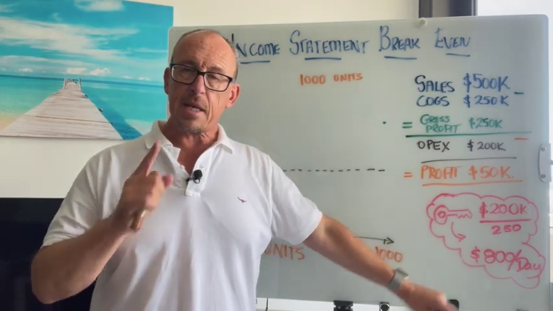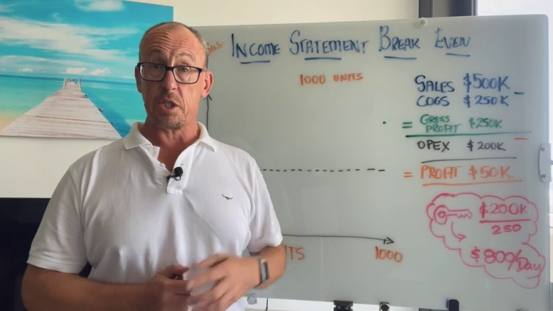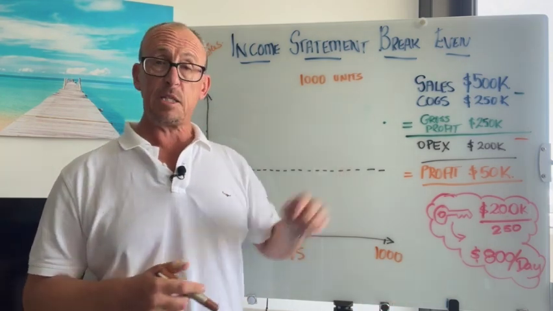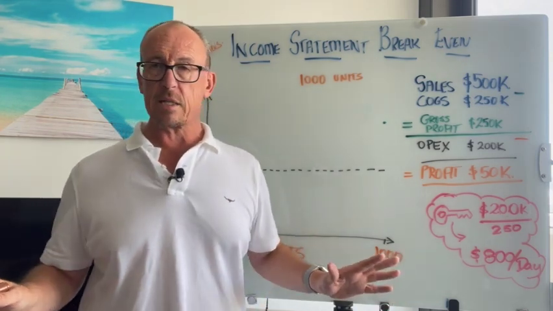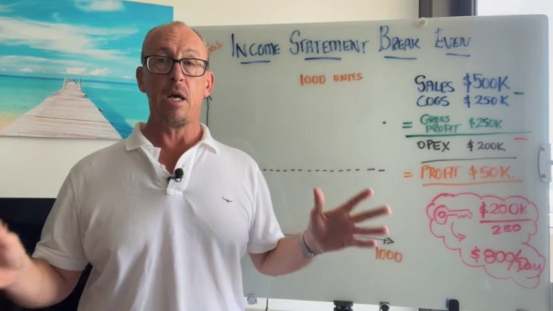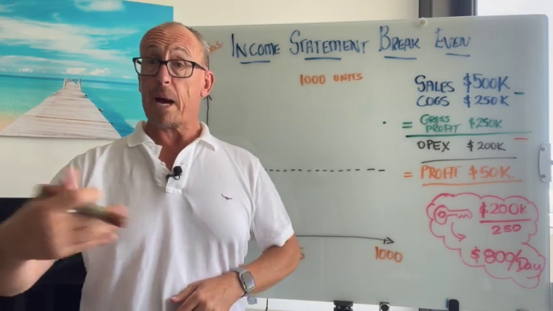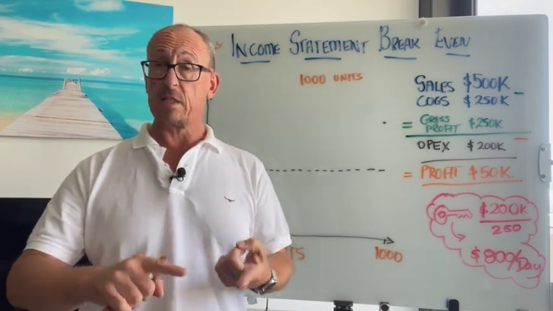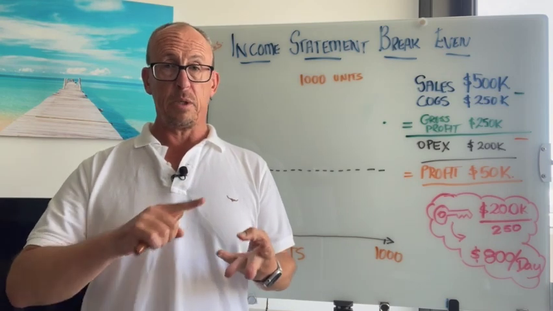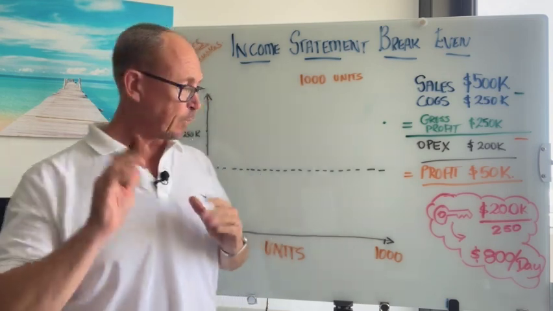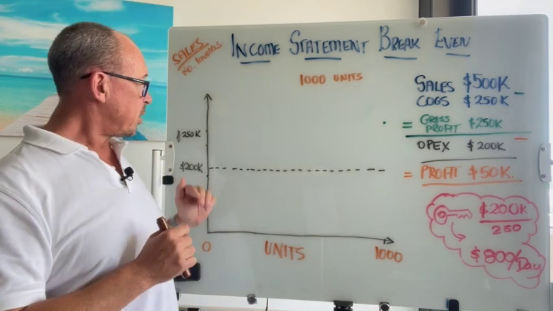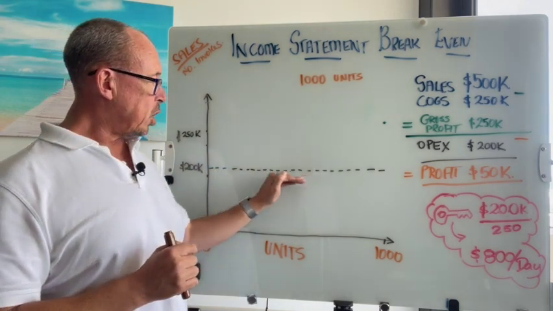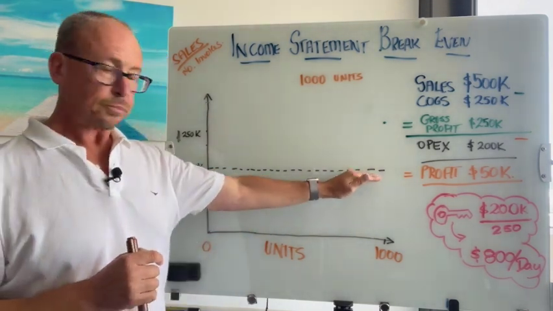So what that means is every day, and this is an interesting figure to share with your employees if you calculate it, in this business, regardless of whether we get a sale or make any profit or anything like that, we've got to pay a bill of $800. So your rent, your fixed expenses, phone bills, power bills, insurances, all those sorts of things. Now, how that translates to where we're looking at here is this dotted line is going to represent that.